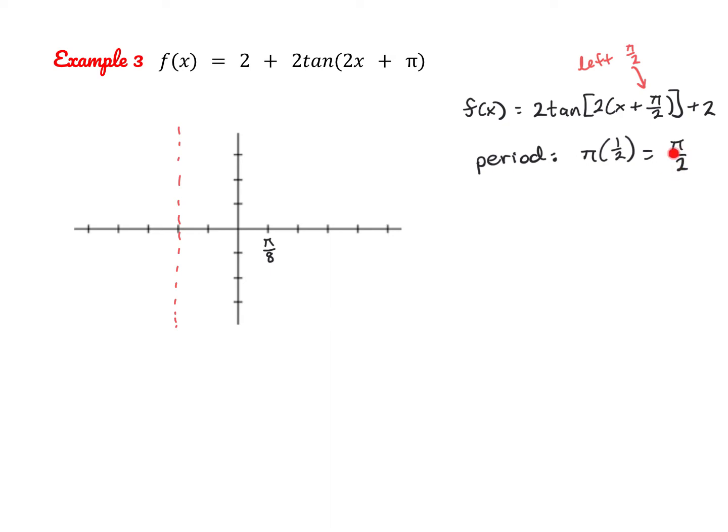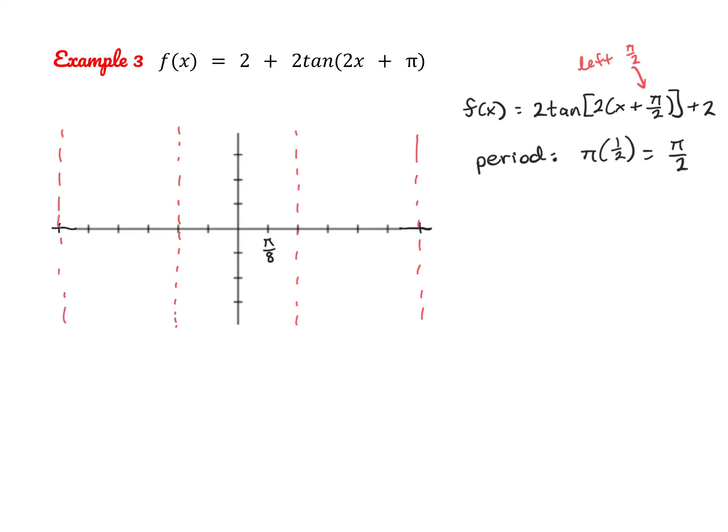And then again, that's going to repeat every pi over 2 units, which would be 4 tick marks. So when you have a shift that is the same distance as your period, it's essentially doing nothing to your graph. You're going to end up with the same exact graph as the equation without the shift. So again, if the shift and the period match, it really doesn't change your graph at all. And we can continue this pattern of our asymptotes, just 4 more tick marks to the right or left. You can add in an extra tick mark if you'd like. So it looks like this.